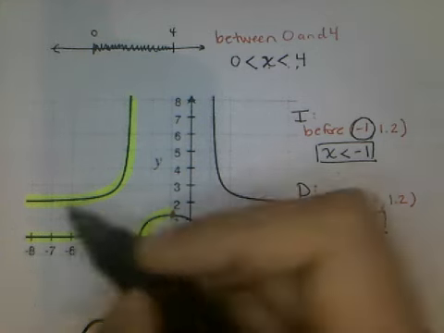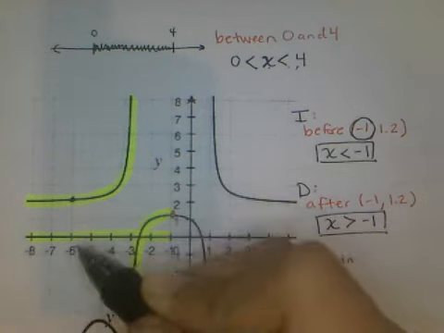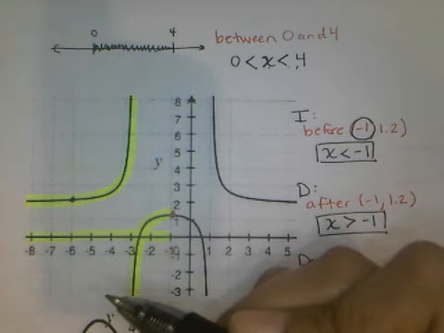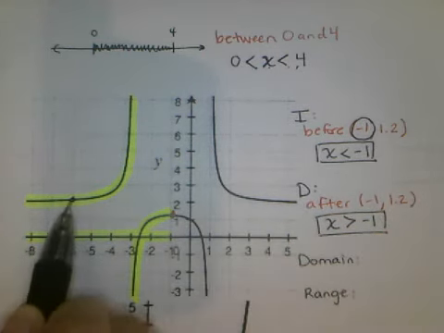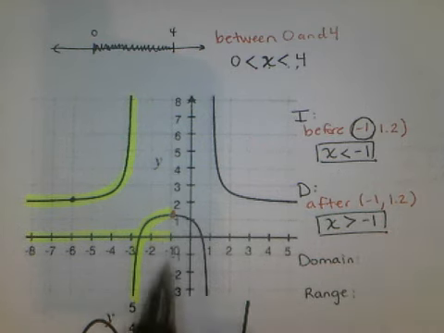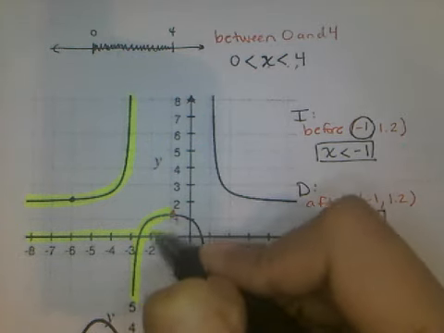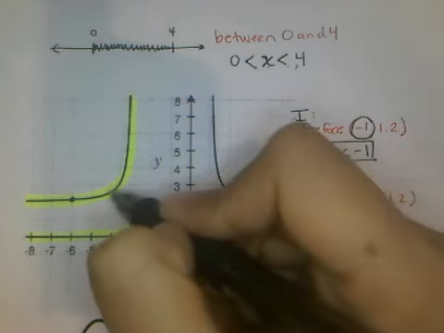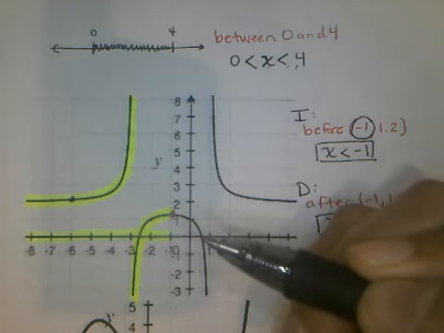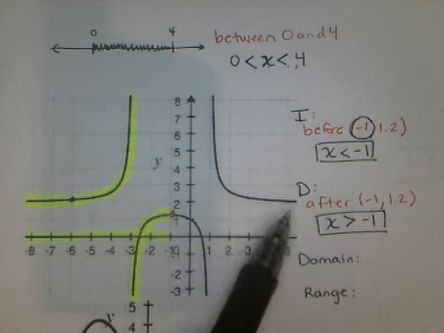For example, -6 is in the domain because I can find a point right here that has a -6 x-coordinate. Now that point also has a y-coordinate, 2, and 2 would be part of the range. Because there are infinite points on this curve, for example, this one here with an x value of -2, and this one with an x value of -4, it would be kind of silly to list out all of the x values of all of these points.